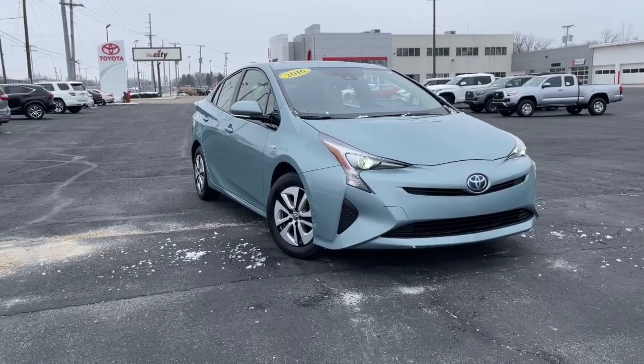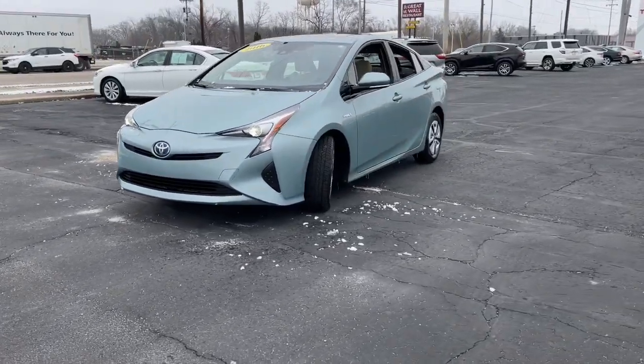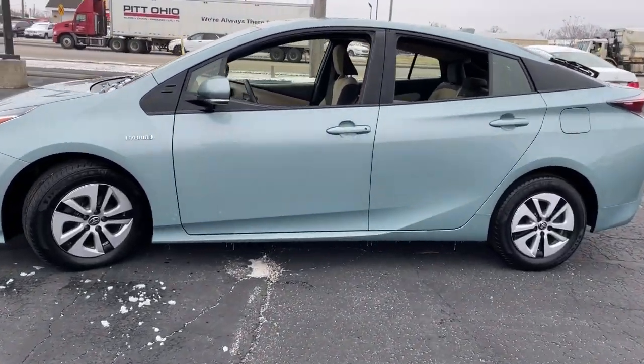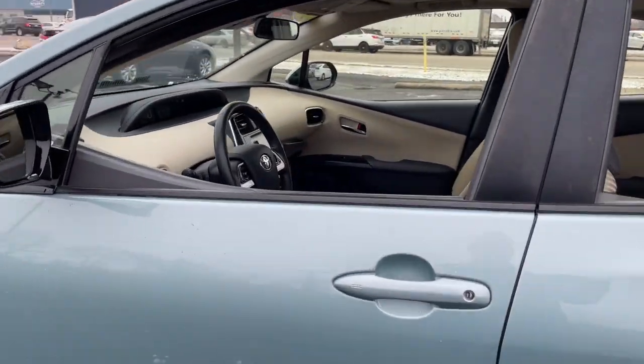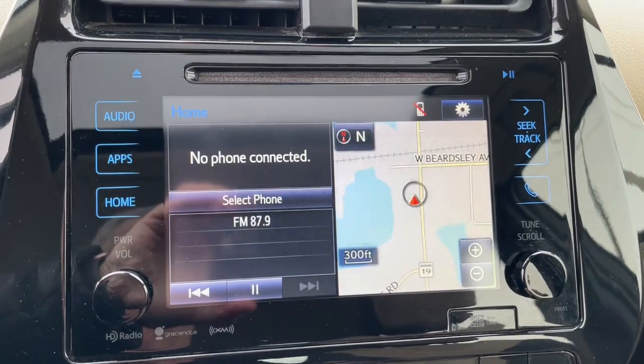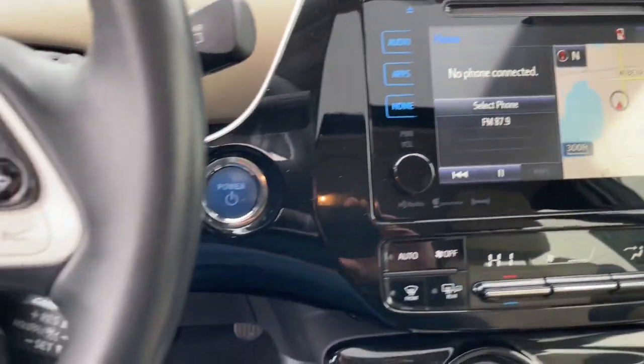Can you see yourself in the 2016 Toyota Prius? With less than 70,000 miles on the odometer, this vehicle stands out from the rest. This smooth, efficient Prius will surpass your expectations with its impressive range of features, from its sculpted lines, to its suite of safety and connectivity technology, to its roomy, comfortable cabin.